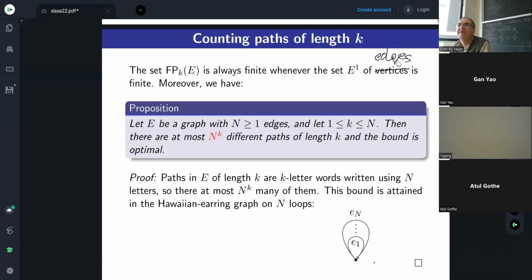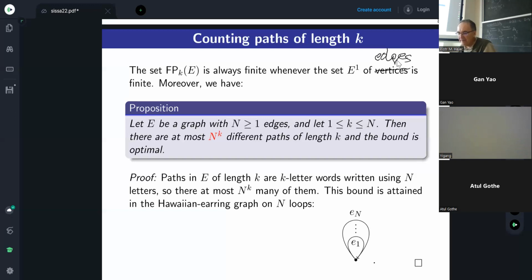That's the point. Once I fix the length, I'm finite, even though I have loops. So this is an example of trivial combinatorics. When you don't say anything about the length of your loops, then the combinatorics is trivial. Tomorrow, I'm going to prove a theorem under the assumption that when I'm counting paths of length k, I do not admit loops shorter than k. Then combinatorics is really fun.